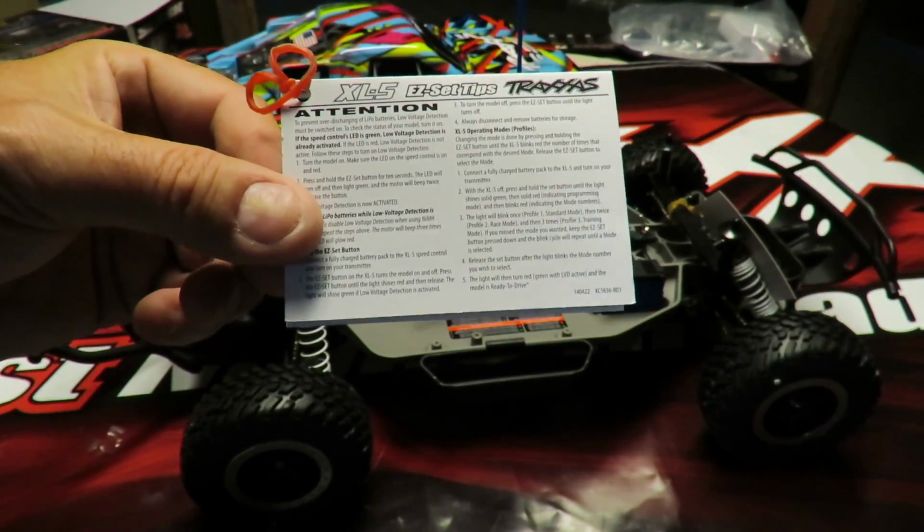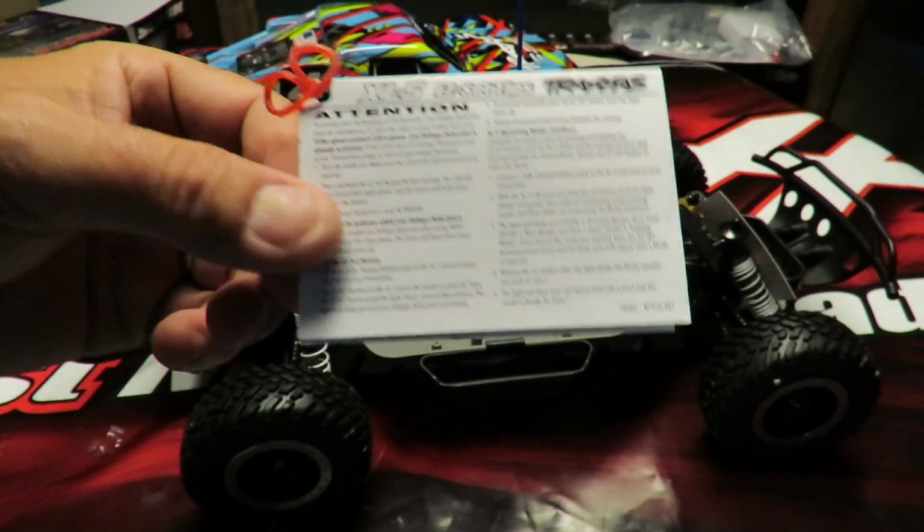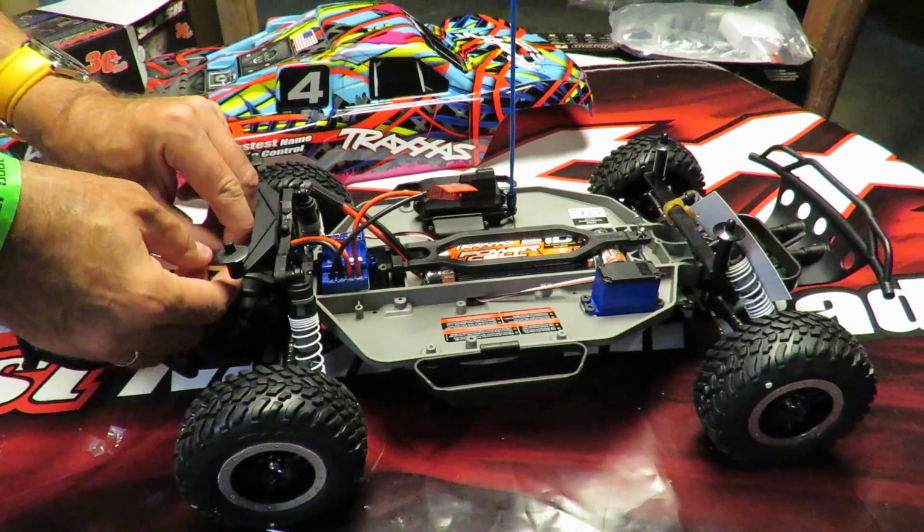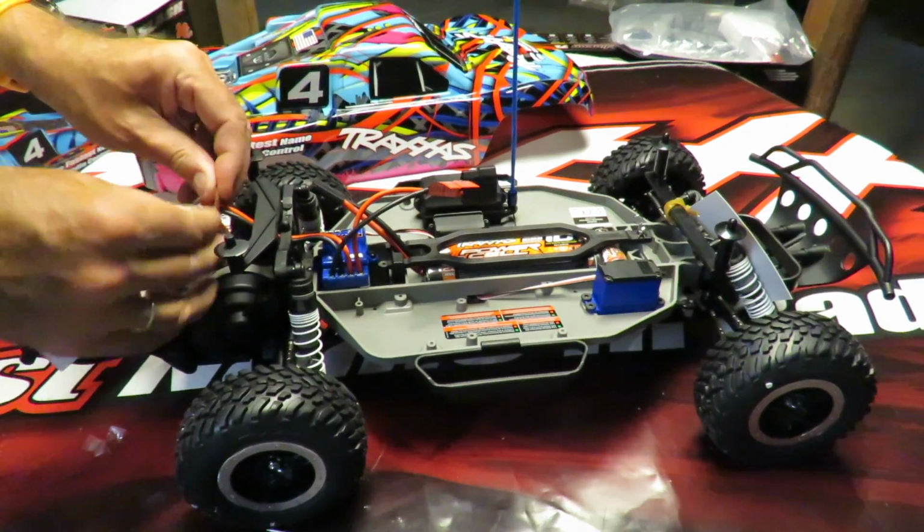The card it comes with details a few instructions for the speed controller. We've got a warning here on the motor. I'm guessing this is saying keep your hands away from the motor, it gets too hot.